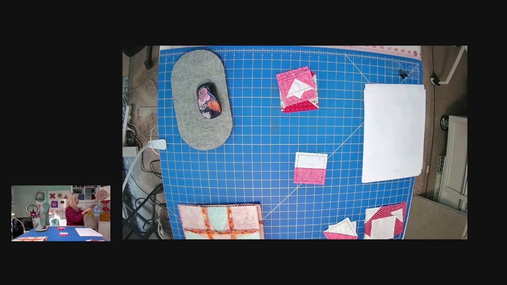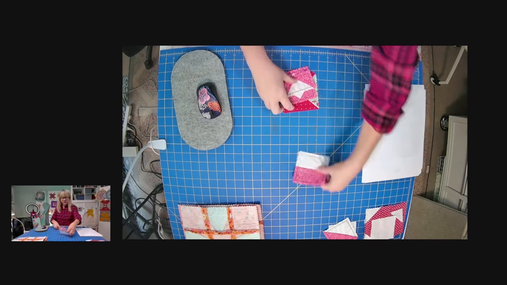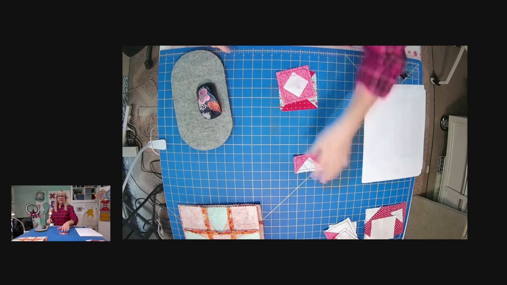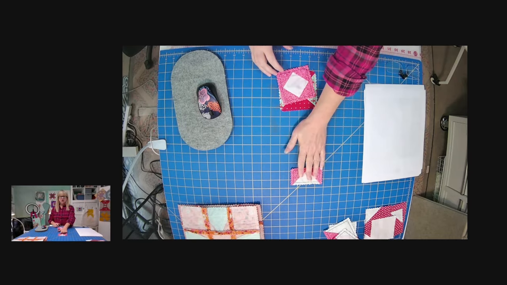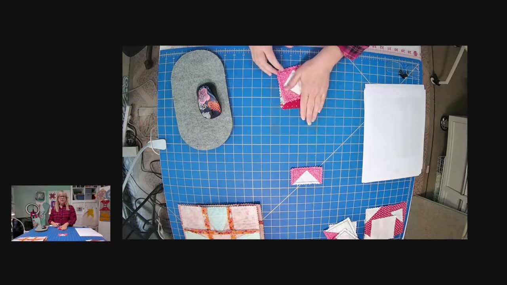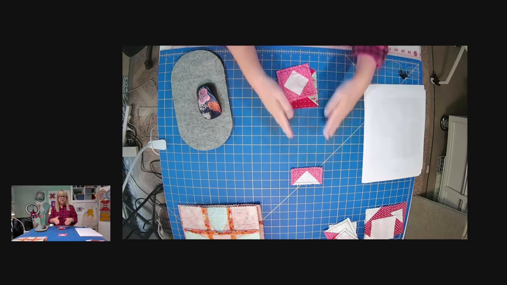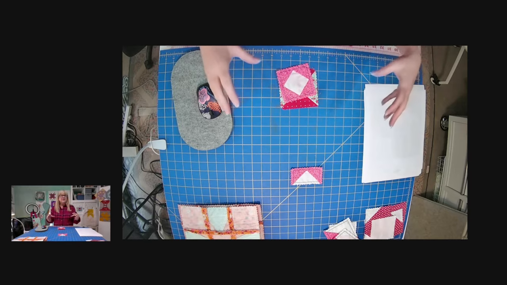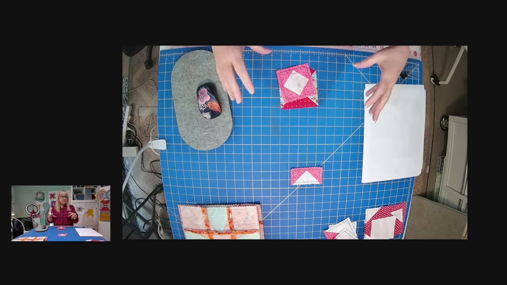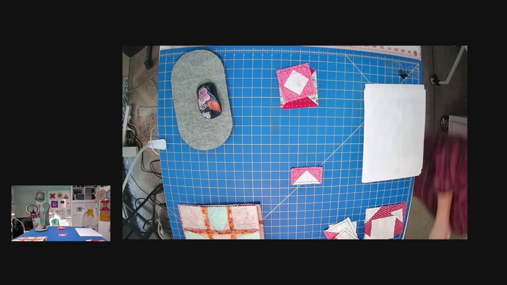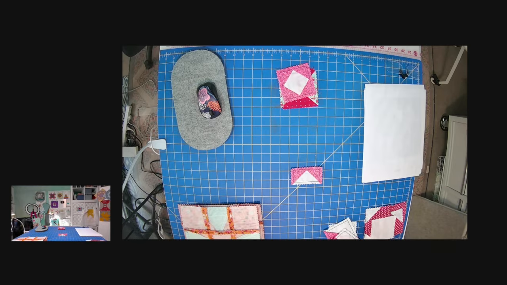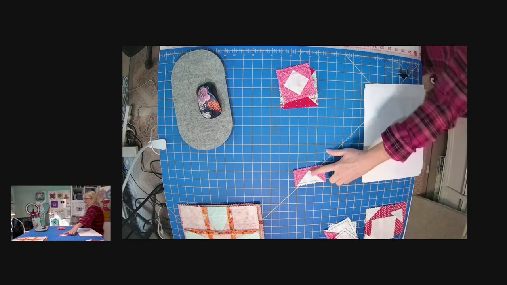So that's one more. Let's hang this one up. Now let's move on to our friend, the little flying geese unit. A lot of times we see flying geese units just layered up, all the same color or a few different colors. And what flying geese units are really great for is they give direction, very, very specific direction in a quilt because of that point, because the geese makes that little point.